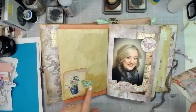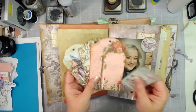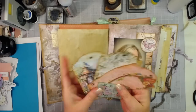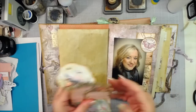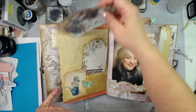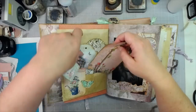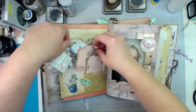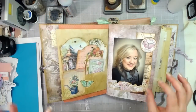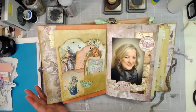I've got a nice pocket page on this side, and I've just put some tags in it, a little die cut, and I backed those with some tea stained paper so that I can journal about me and what's going on with me as mothers and caregivers. We tend to take care of everybody else and don't take care of ourselves sometimes. And this is just kind of like a self-care layout, in my opinion. And that's how I'm treating it.